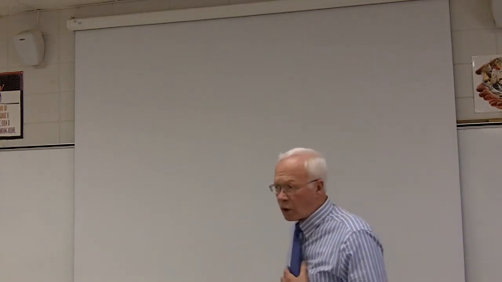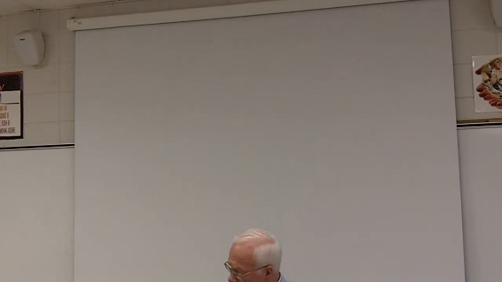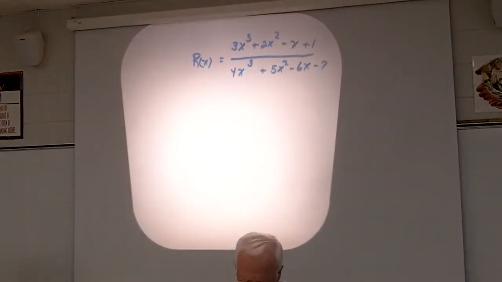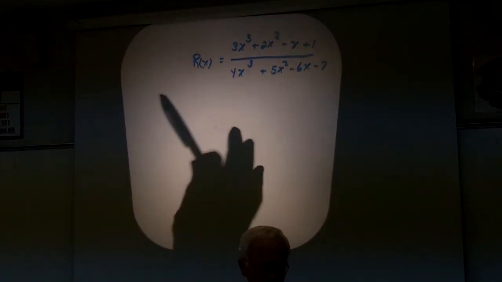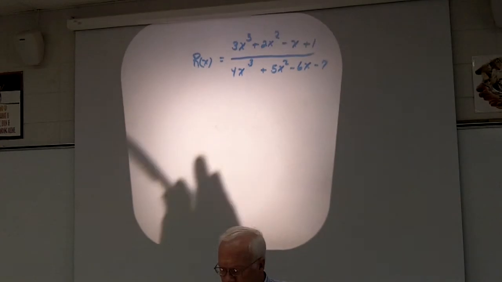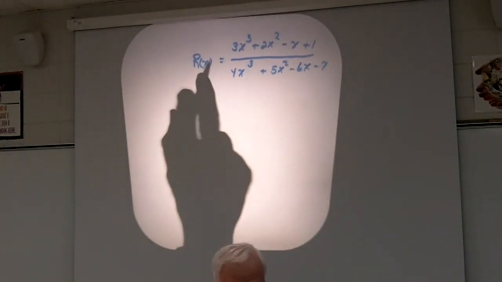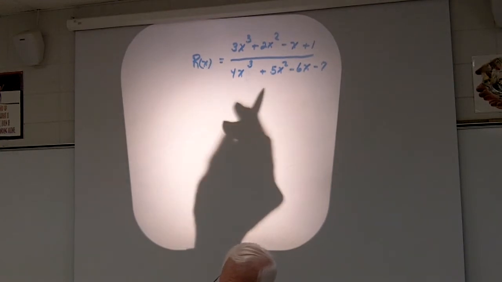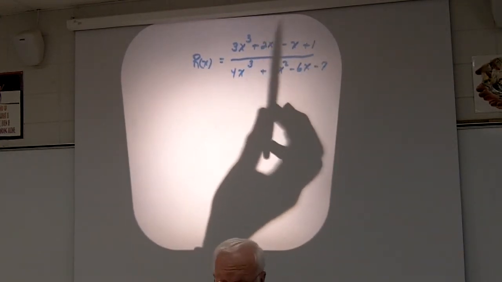Today we're going to work on a little bit more L'Hopital's rule, and you know some of those things about it already, so here we go on this one. I did a little more this year than I did with you last year with this, but this is the end behavior of rational functions. In other words, horizontal asymptotes.